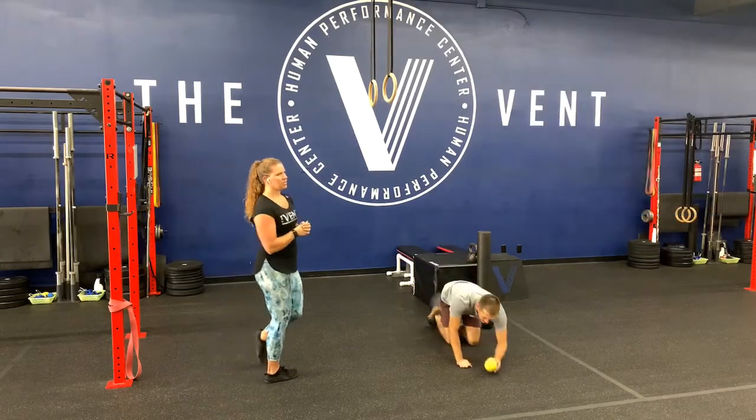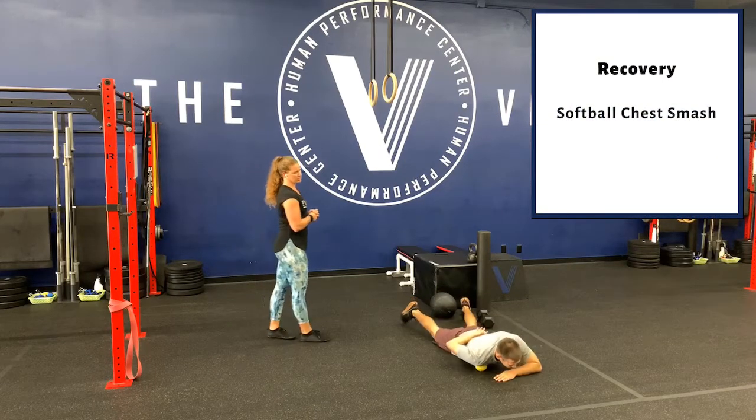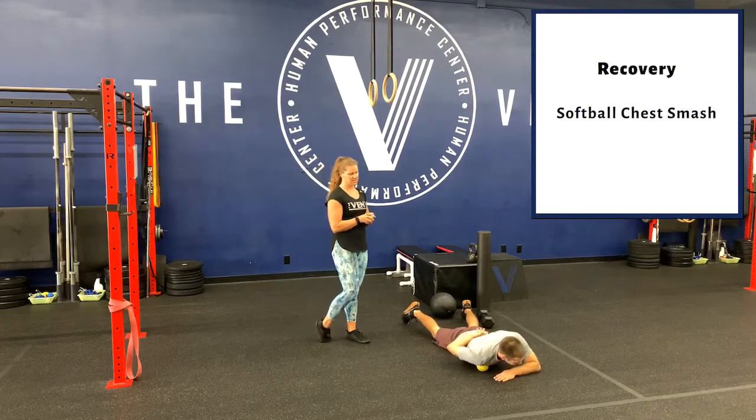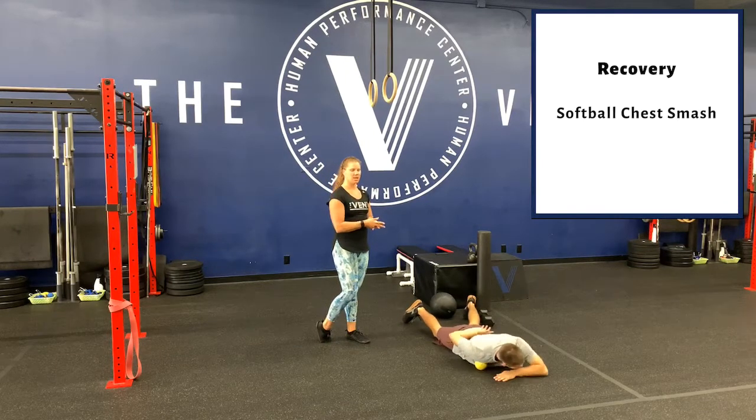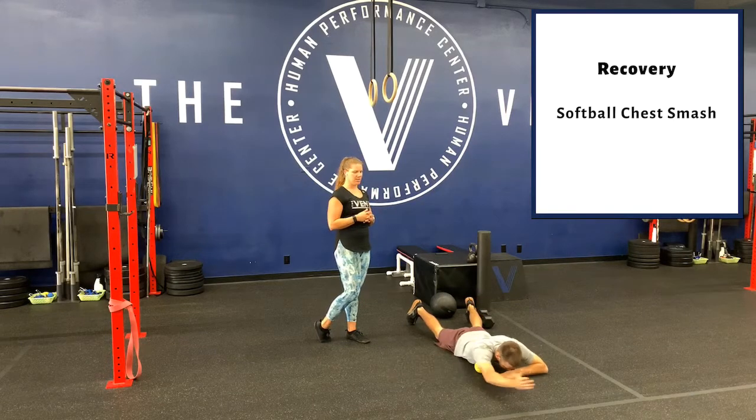When we are done, we are going to do a softball chest smash. All those hand release push-ups are going to cause you to be nice and tight in those shoulders. So we're going to spend some time here. Make sure you're swinging that arm out and around as well, so we get some movement in there.